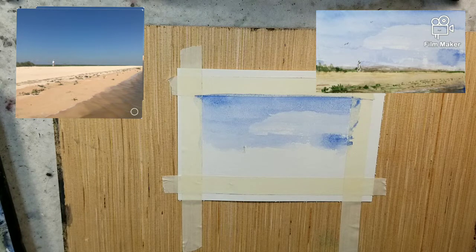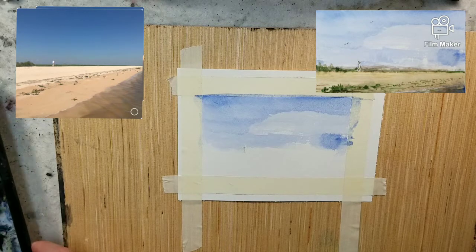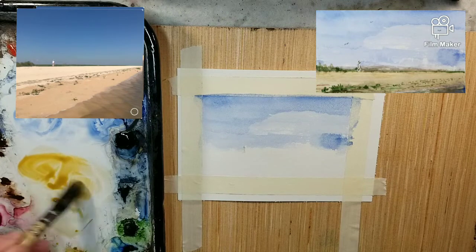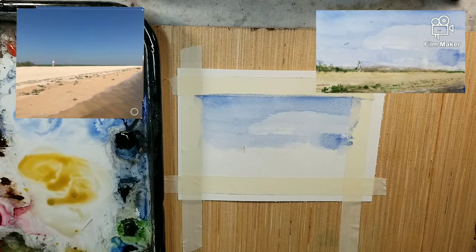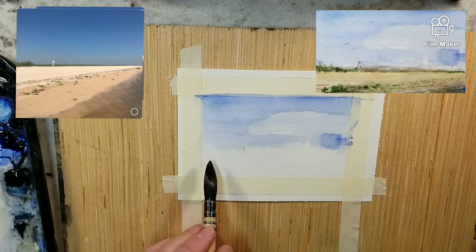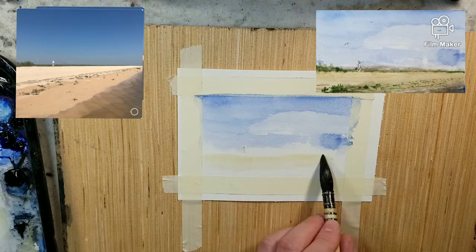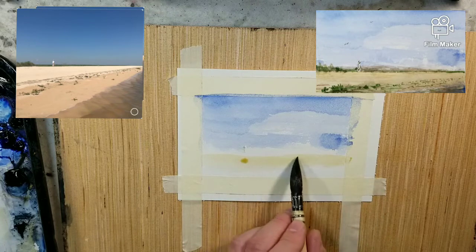Now for the sand, I'm going to go grab some raw umber. I need to get it to mellow out some, so let's see if I could get it with raw sienna to mellow out. I could probably mix a little bit. I'm left-handed, and this will be in the way some. So pass that down here.